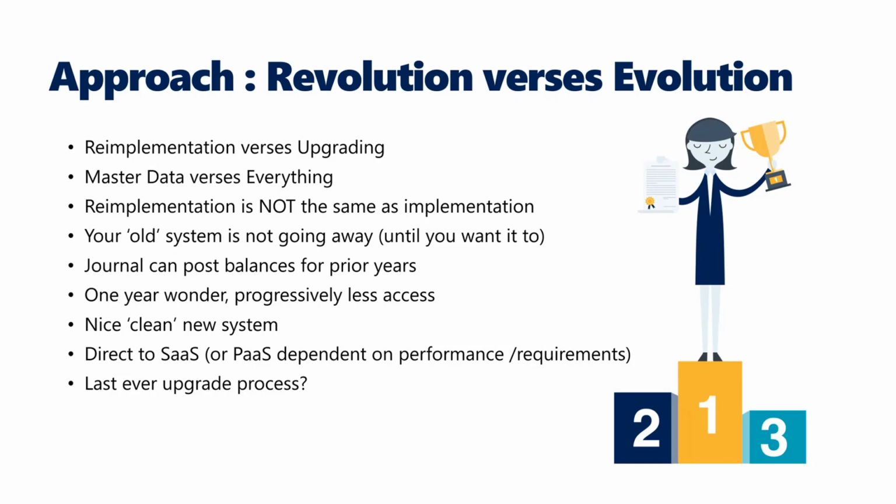The other option this gives is, we talk about software as a service, the online version where you don't have servers. With this method, you can go direct to SaaS, starting up as new. The plus is that you don't have to learn a whole new system. All the posting groups, all the dimensions, all the payment terms, the way you block records, bins, warehouses, sales orders, all work the same way. So you don't have that big education process as if you were moving to a completely new system. It really is an upgrade from a training point of view. It's just not an upgrade from a data point of view.